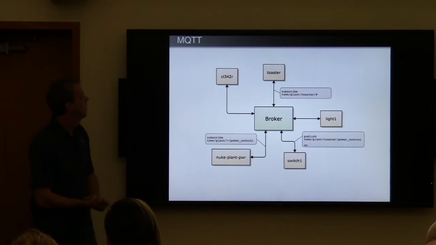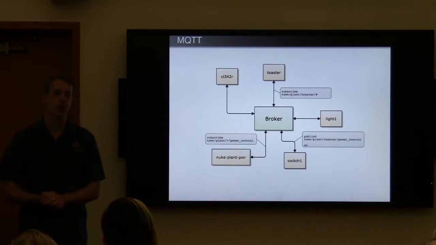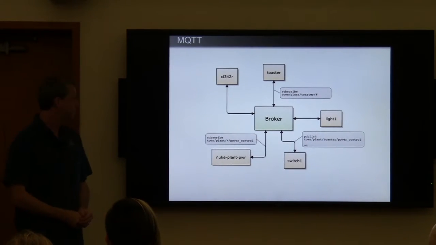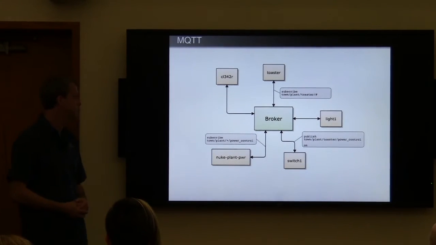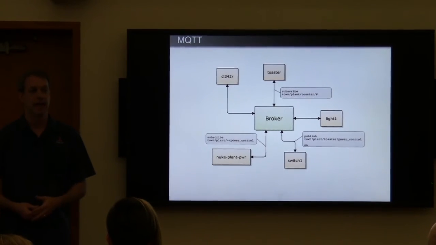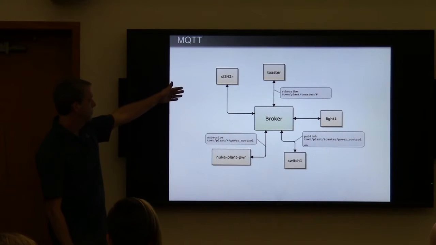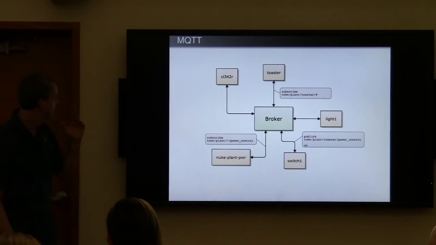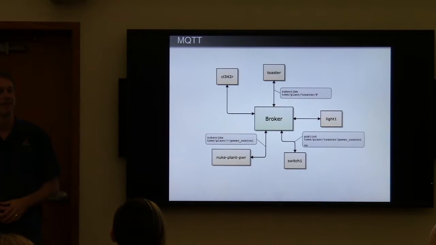The toaster is subscribing to town/plant/toaster/#, and hash is another special wild card for most brokers. That wild card means anything that follows afterward. And so it could have multiple levels, it doesn't really matter. It's like subscribing, if you think about these as trees, at one node in the tree and then everything that's below that. And then on the publish side, you publish a specific topic. So the switch is publishing town/plant/toaster/power/control with a value or a payload of on. And that should go to the toaster because it's getting everything. And actually the nuclear power plant is also going to receive it, and it's going to shut down. Oh no, it's going to turn on. It's going to turn on at the same time the toaster does because they weren't real selective about what they were doing. So this is the basic idea of MQTT.